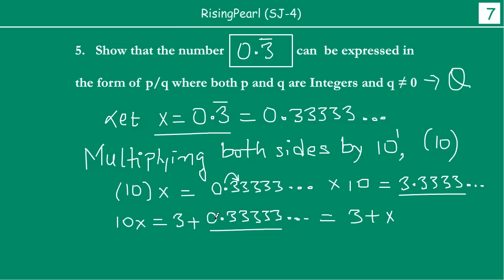So we can write this x separately. So 3 plus x and now this x will go to this side. So this will become 9x equal to 3, which actually implies that x is equal to 3 by 9, and if you factor out 3, 1 times 3 is 3, 3 times 3 is 9. So we see that x which was 0.3 bar, that is nothing but it is 1 by 3.